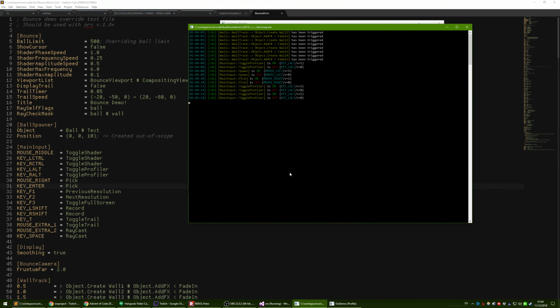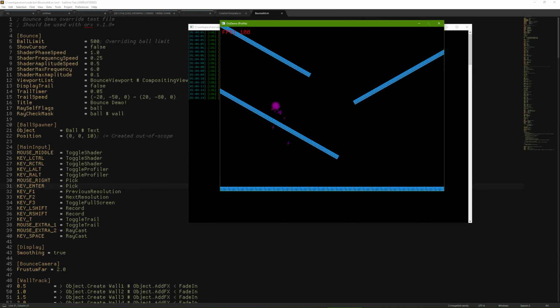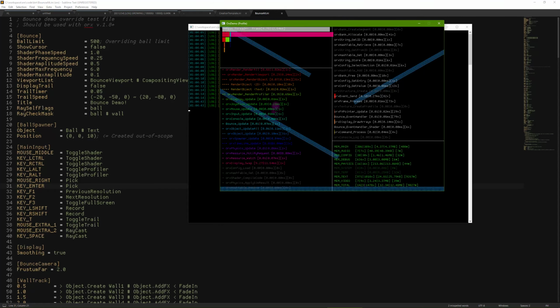Okay, so here I won't be able to do anything for this little guy though. Well, I guess I could just capture that window instead.